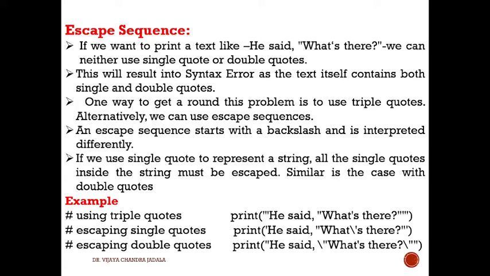An escape sequence starts with a backslash and is interpreted differently. If we use a single quote to represent a string, all the single quotes inside the string must be escaped. Similar is the case with double quotes. So these are all the examples using triple quotes, single quote and double quote. At the practical session, you do these practicals so that you will have a clear idea regarding the single quote, double quote and triple quotes, as well as the escape sequences.